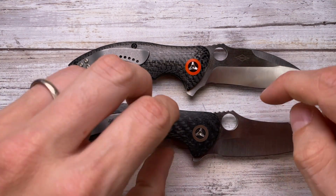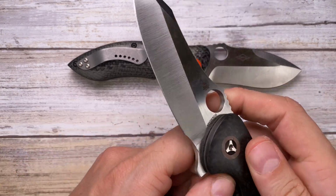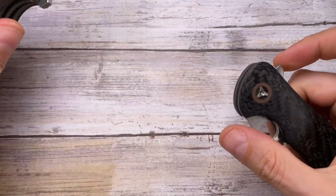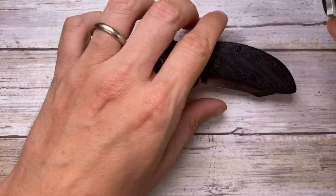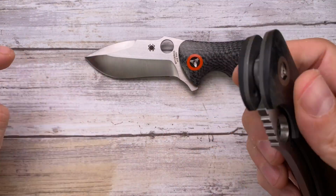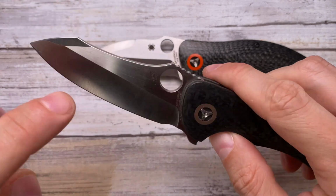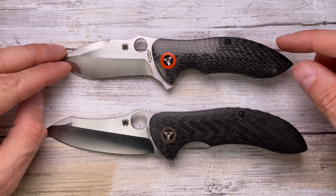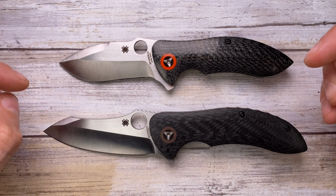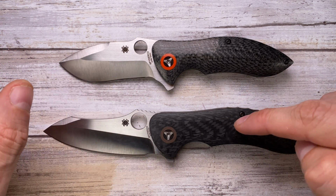Also something interesting that is different is the sound, because this guy is the Rubicon and is doing this sound when open, and this guy is the Magnitude and is doing this sound. So I prefer the Magnitude much more over here, because it's louder, it's deeper, more listenable and more pleasant to my ear.